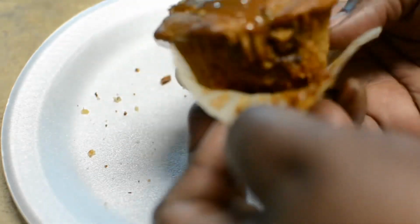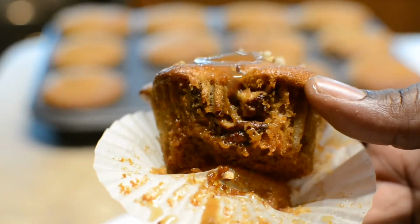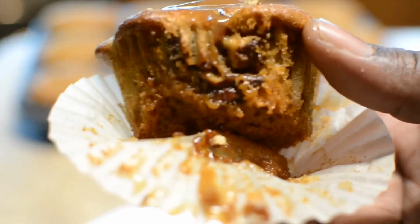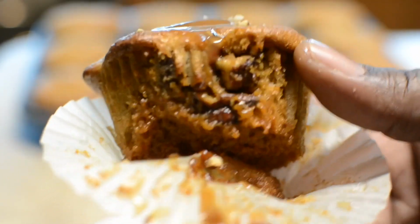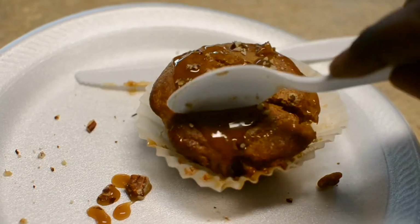It's so gooey. And you know that caramel that we put in the middle, it got nice and crunchy on the bottom. Like, I don't know how that happened, y'all. I'm not into science. But it was nice and crunchy on the bottom. And look at that. I can't. Like, the cupcake was delicious.